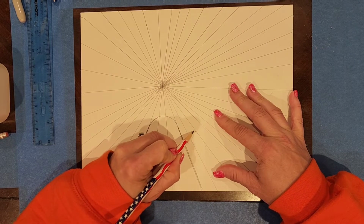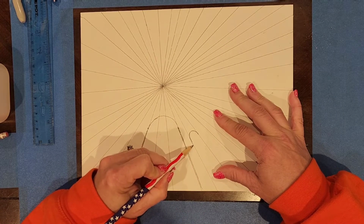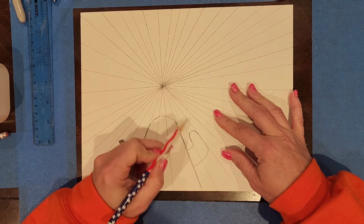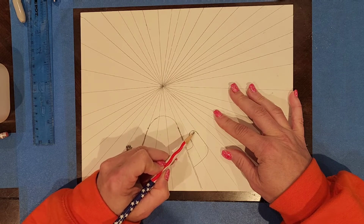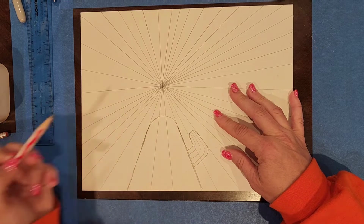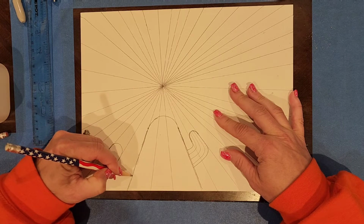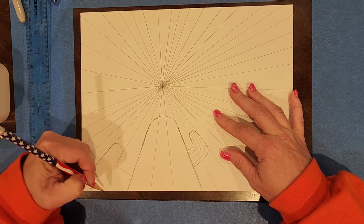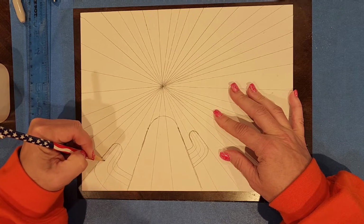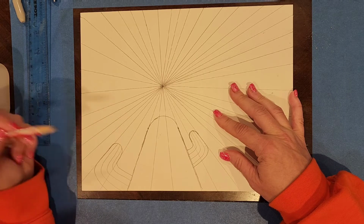Now, I jump out, do a curve, this side, and then I follow the receding line and go into the cactus. This one's going to go down a little bit lower before I go in. And then you can just use your eye and your judgment to draw the lines on the inside. They go down and then they curve into the cactus. And you'll do the same thing on the other side. Curve, go into the cactus, and this one's going off the page, which is perfectly fine. You see how the lines that follow the receding line go down until they need to. This line tells me where to turn and go into the cactus.